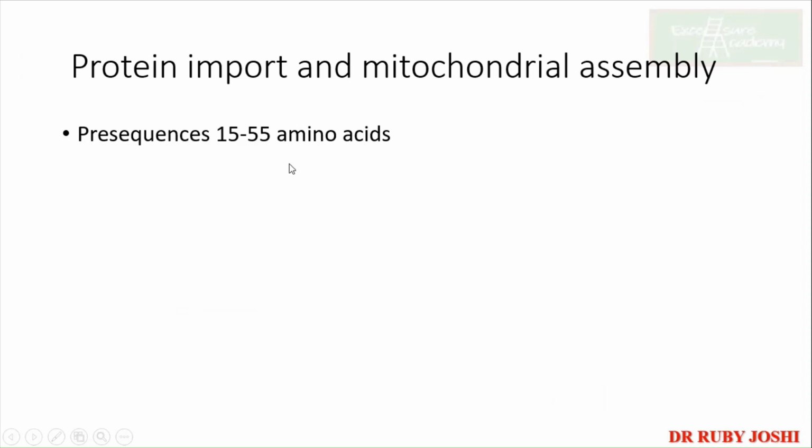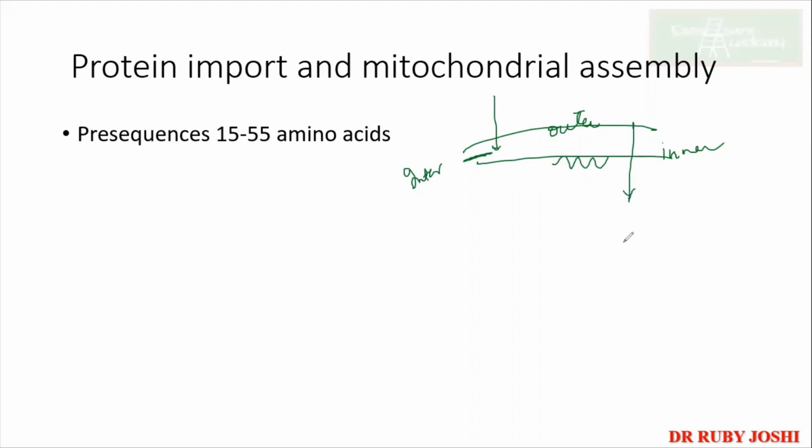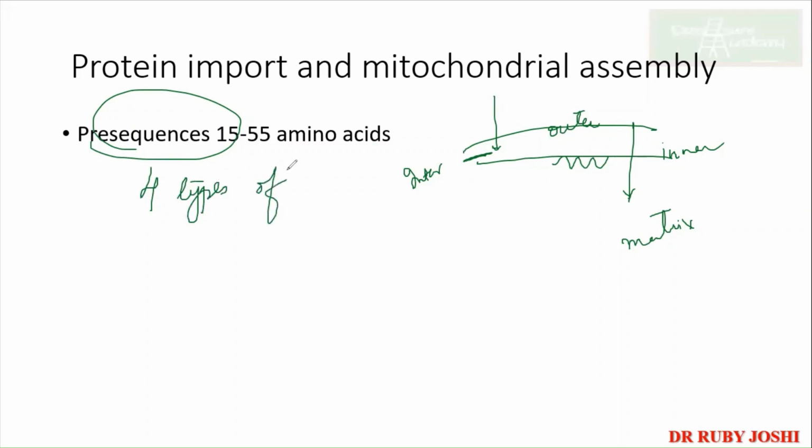Okay, so these are required to get information that these particular proteins are meant to be targeted to the mitochondria. Now in the mitochondria also you have to understand, one will be for the outer region, one for the inner region, one for the intermembrane space, the proteins present in the intermembrane space, and the other one which is meant for the matrix. Okay, so these pre-sequences are supposed to have the information for the 4 types of signals. Did you get it?